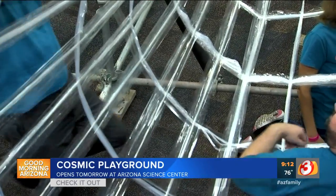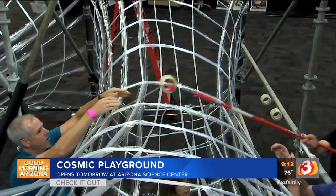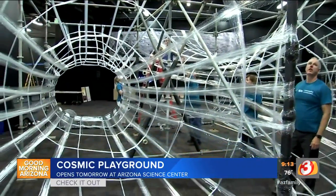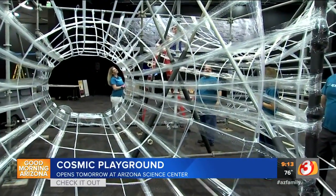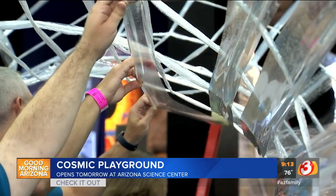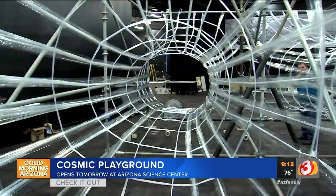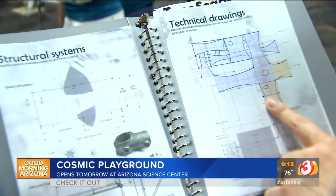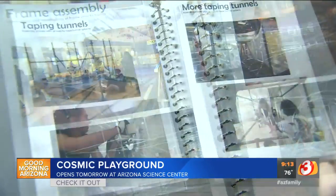It's really a crazy, extraordinary thing out of such an ordinary material. Eric's stellar imagination for creating landscapes of tape has earned him quite the reputation. We have seen Tapescape at other science centers and saw this really unique experience happening in other places, so it became a must-have at the Arizona Science Center, set to open through January. This was just a whole new way to do space science.